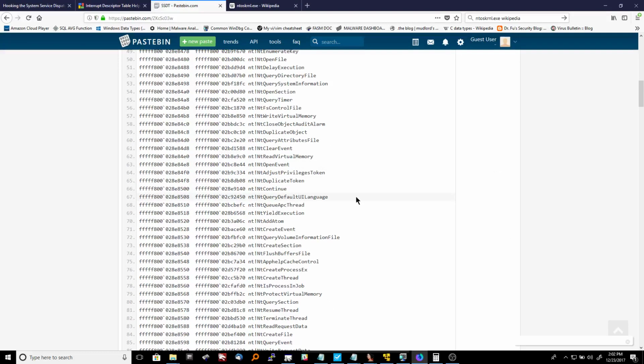And keep in mind, too, this is just for my specific version of Windows that I use right now, which I think was Windows 7 that we're looking at here. So you might have more or fewer functions in your SSDT than me. That's fine, whatever. But I have about 406 or something like that we're looking at here.